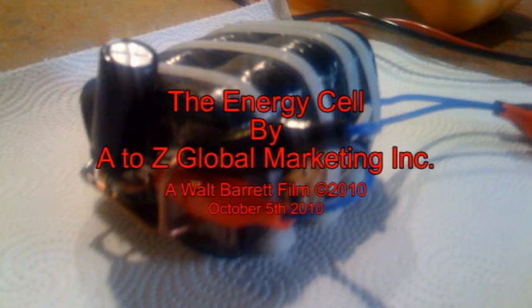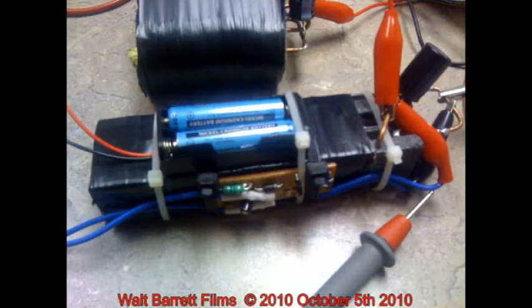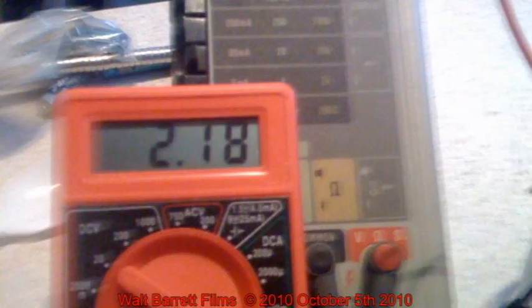This is a prototype of an energy cell that runs on salt water or several other chemicals. It may not be very pretty, but after all this is just a laboratory bench test version and it's being used to charge some small batteries. It won't be long before an upscaled version of this new energy cell will be driving your car coast to coast on nothing but a few gallons of salt water for fuel.